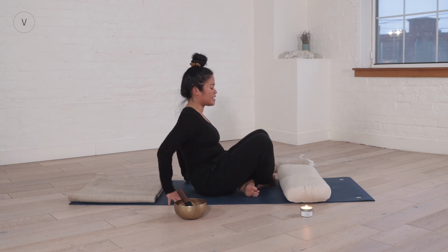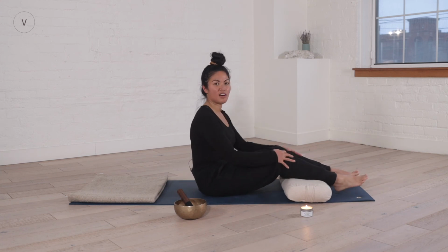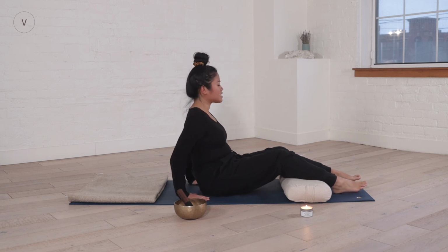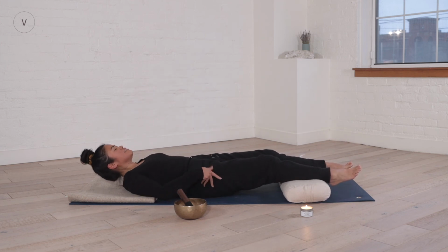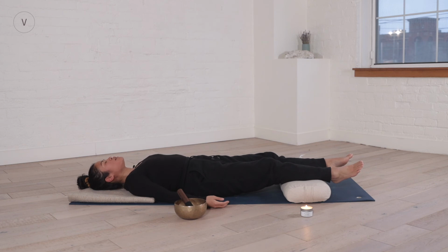So we're going to go ahead and allow the calves to rest onto your pillows, to rest onto the bolster. And then we're going to slowly lower all the way down, planting the hands behind you, walking all the way down onto your backs, resting your spine, and then adjusting the blanket in any way to make you comfortable, to feel supported by the props underneath you, to feel supported by the ground underneath you, by the earth.